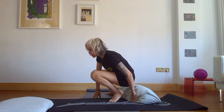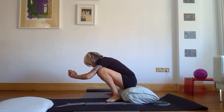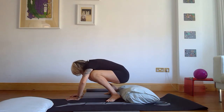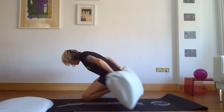Or alternatively, some people find squatting very easy. I've never found squatting easy. I find it very difficult. So just stick with that. Then come forward. Bring the knees down to the mat. Move that pillow out of the way.